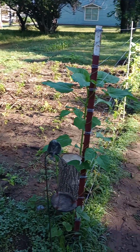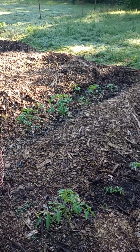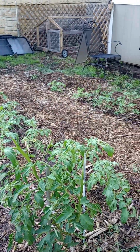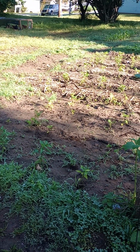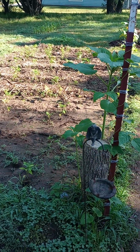And that's everything, you guys. I cannot wait, another month and things are gonna be a lot bigger. There's gonna be a lot more fruit coming out of the garden even. And we're going to start seeing a lot of colors popping out. I mean, just a rainbow array of colors.